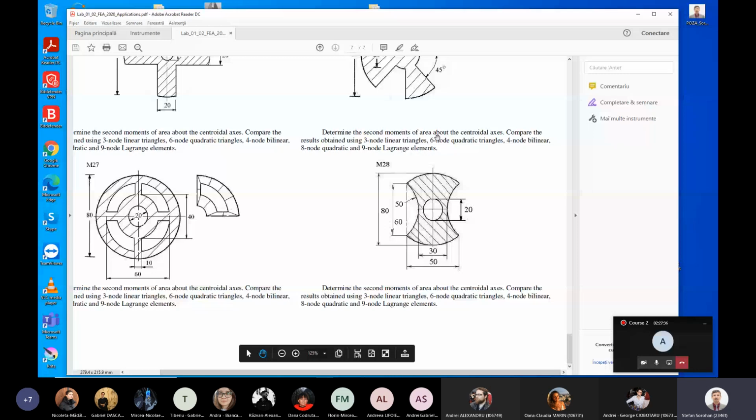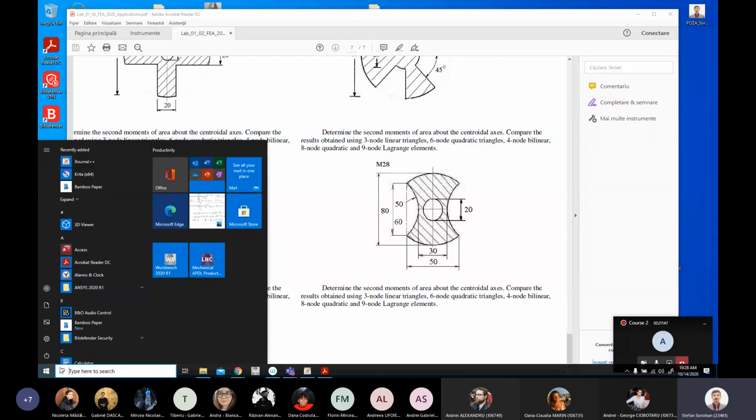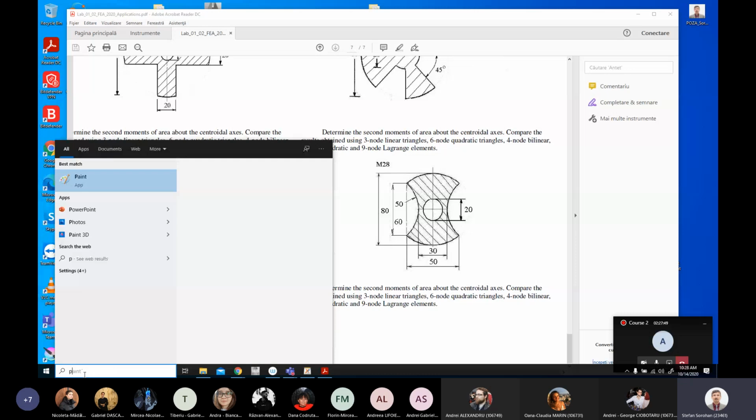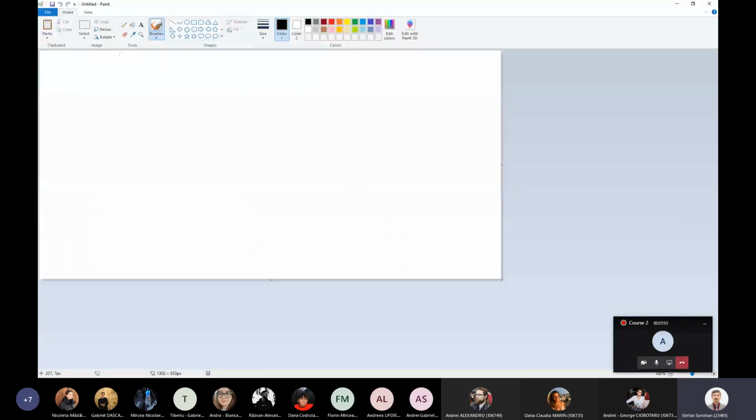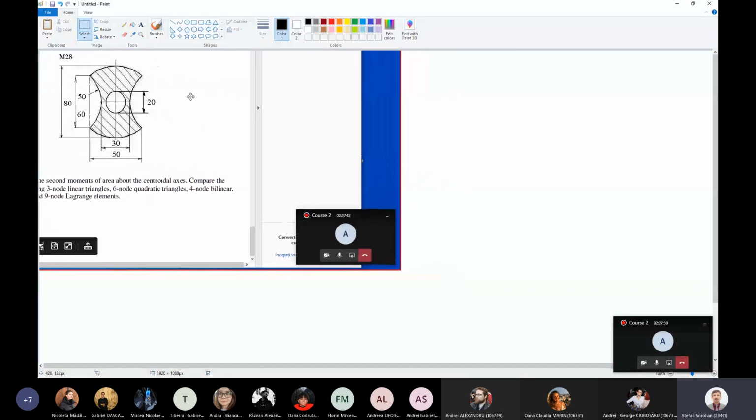So let's take this problem. I will use print screen. Where is my print screen? Here. And let's put it in Paint to have the picture for this particular problem. So our problem will be this one.